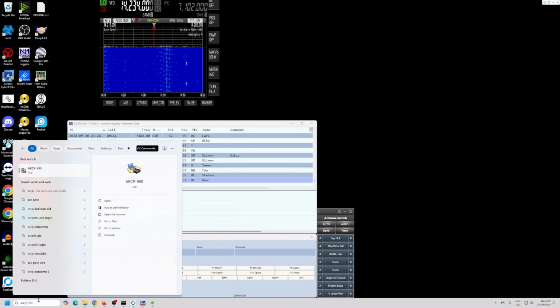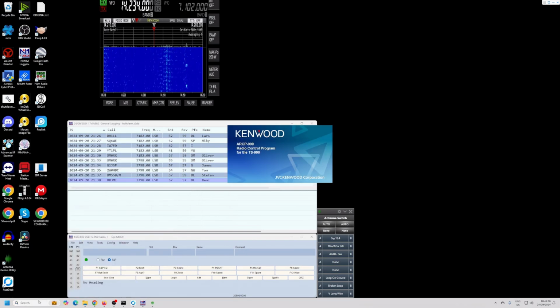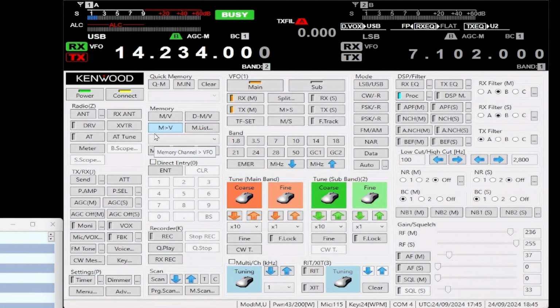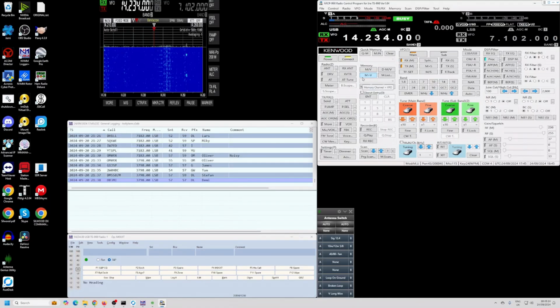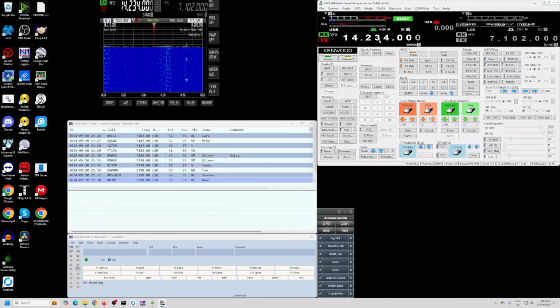And then when I'm remote control, well, even when I'm not remote control, I have the free software from Kenwood, ARCP990. That sits to my top right, and I can control all the functions of my radio. That's a nice thing with Kenwood. I think ICOM and Yaesu do similar toys. But anyway, I'm kind of used to how this works, even if you might think it looks a mess. So I can go up and down in frequency.